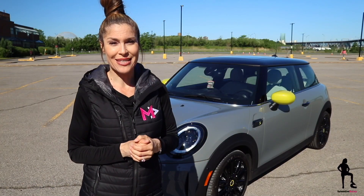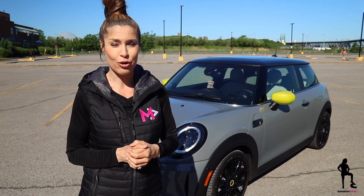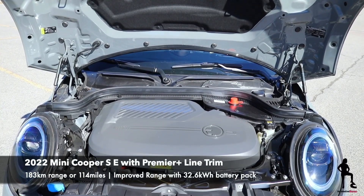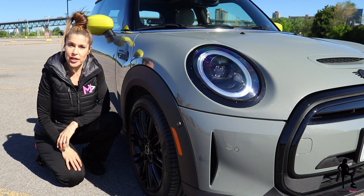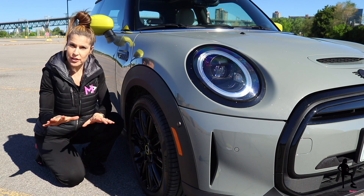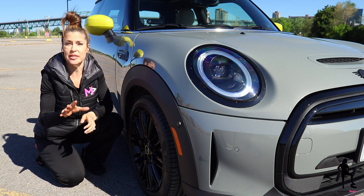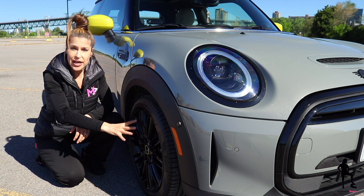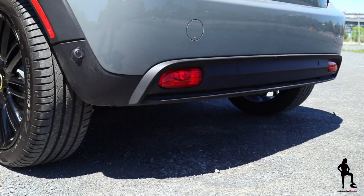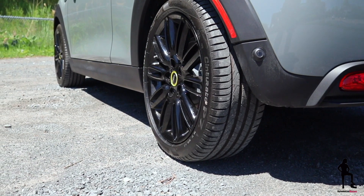The motor has remained the same, so it's still a single-gear front-wheel drive with 181 electric horsepower and 199 pound-feet of torque, all coming from a 32.6 kWh battery pack. I have the optional 17-inch wheels surrounded by Pirelli all-season tires. I highlight wheels in every single one of my videos, but they are incredibly important on EVs in particular, because if you choose to change your wheel and don't like the style, this can alter your range. So please, before you consider investing in a different set of wheels, consult a specialist.